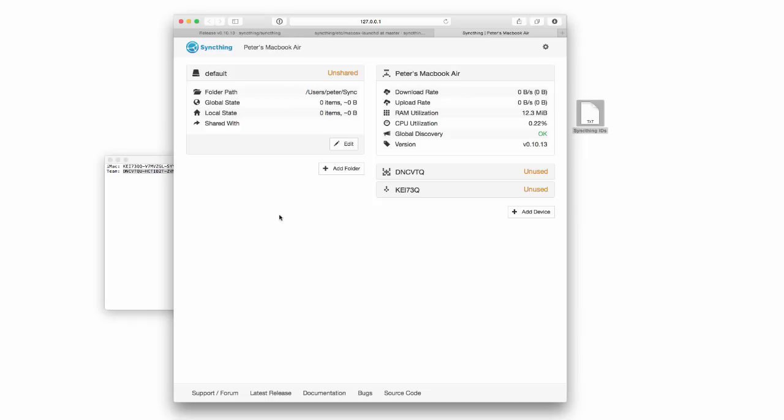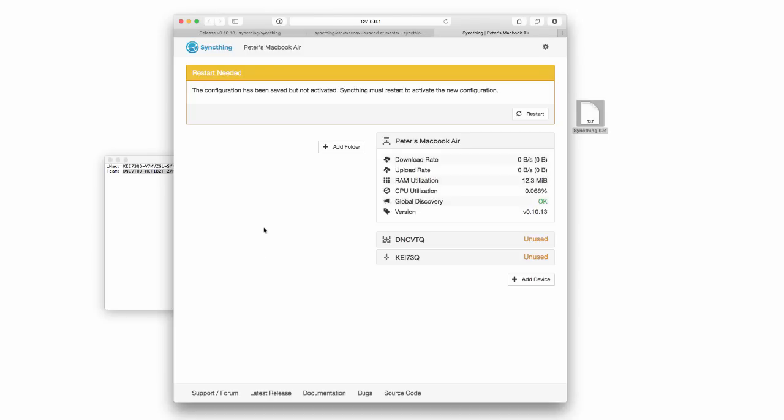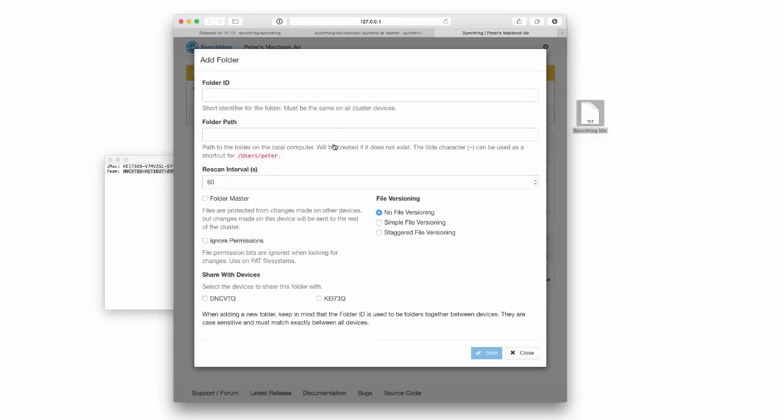Okay, now what I'll do is I'm going to remove or add some folders. First thing I'm going to do is remove the default folder. As I mentioned before, I'm not crazy about that name. And now I'm going to add in the notebook folder and the personal folder. And what will happen is, if you remember from before, both ends of the peer connection have to actually add permissions to share.